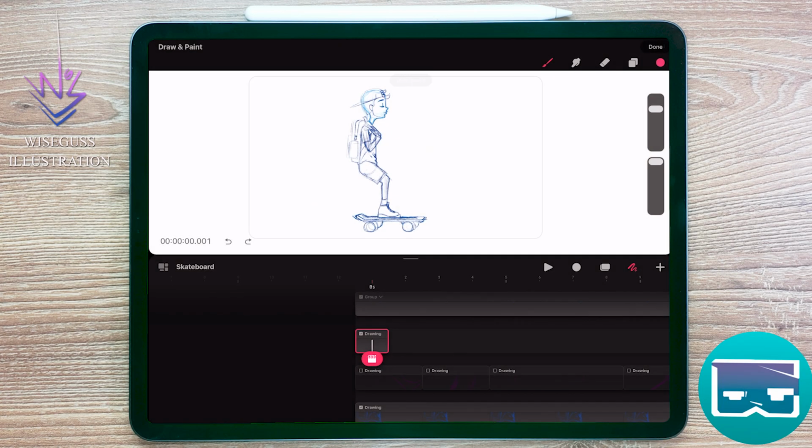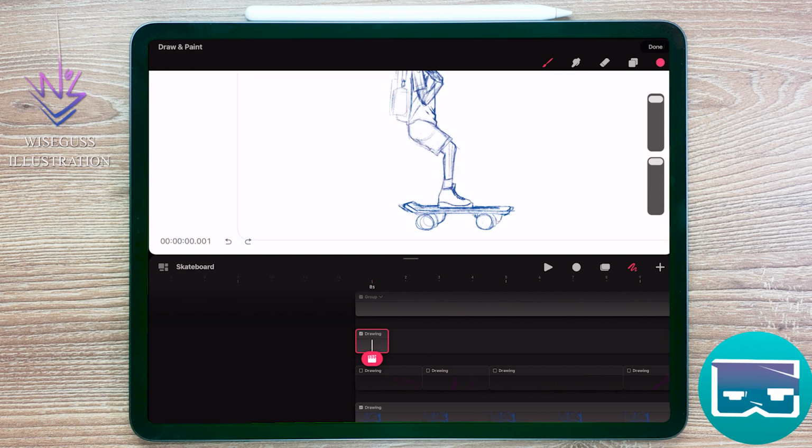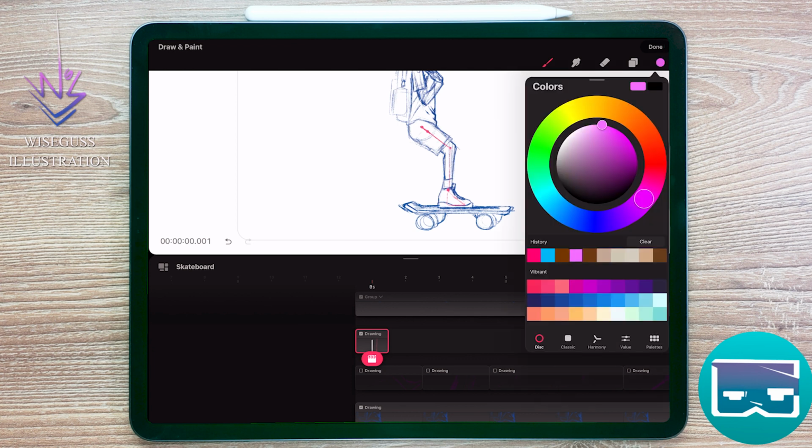I started by drawing all the static parts in the animation. The boy with his left leg on the board. I must keep in mind the position and the size of the leg that is supported on the board. Keeping this in mind, I can draw the right leg. On his hip, the base of the leg is going to be lower.